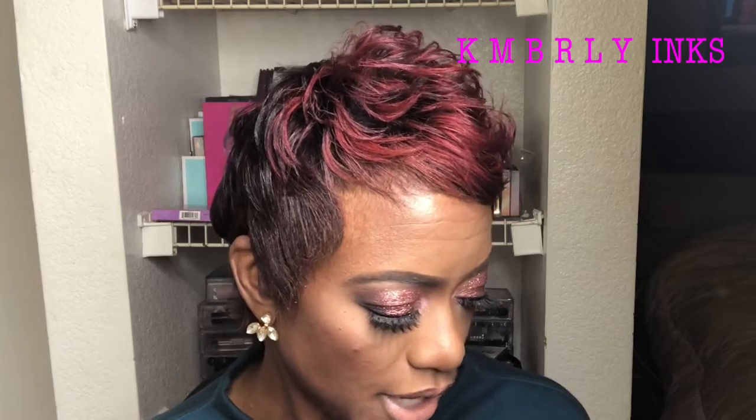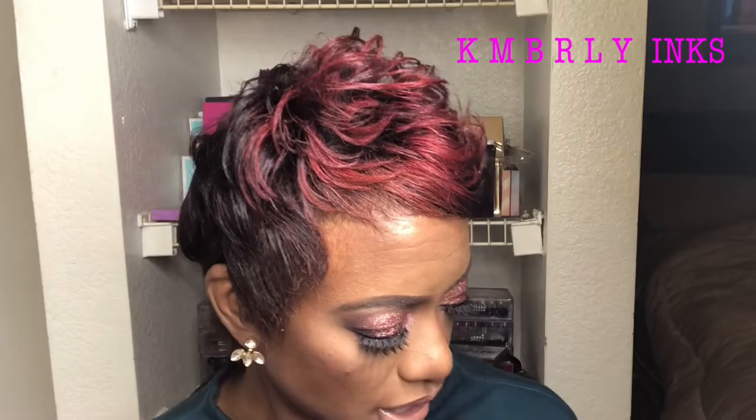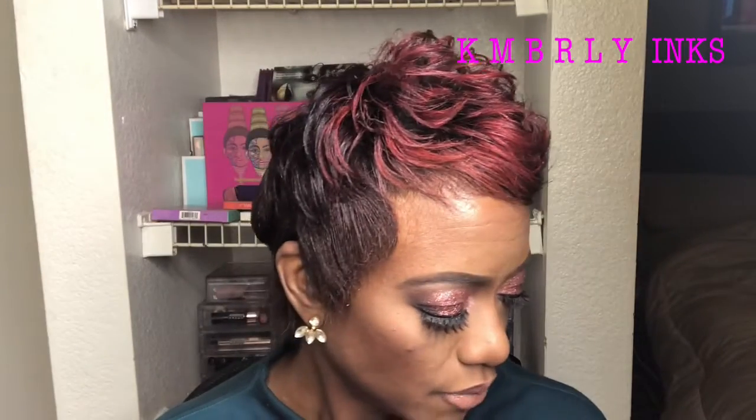Hey you guys, this is the final look! I really like these pressed glitters — that was the formula I was most interested in, it's a gel-like pressed glitter formula and I really do like it. There's not a lot of mattes — one, two, three, four mattes. The inner corner is courtesy of the shade Clutch Your Pearls, which is like an iridescent pink that I really, really like. You can see how that's making my inner corner pop. I did rim a little bit underneath the eye as well.